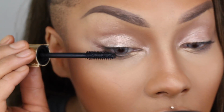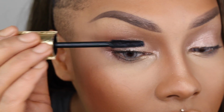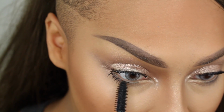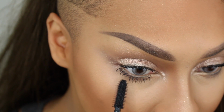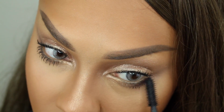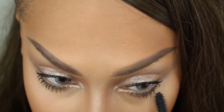I'm going to take my Lights Camera Flashes mascara by Tarte and go on the top and bottom lashes. I like to use the tip of the mascara wand and wiggle back and forth so I get the most drama for your mama, and it'll give you nice full separated lashes to match the intensity of the false lashes I'm about to put on. I like to put my mascara on before mink lashes just because I like the natural wispiness of mink lashes.